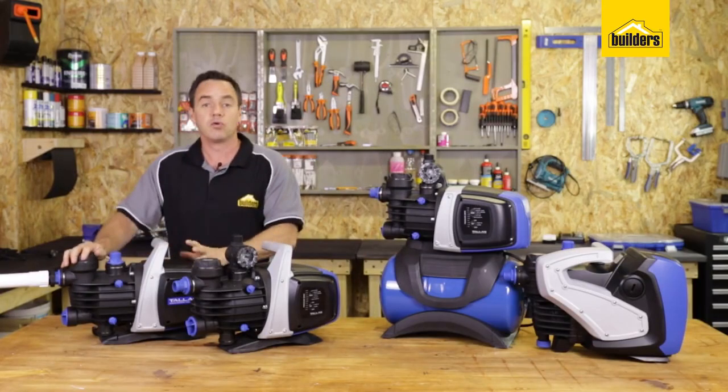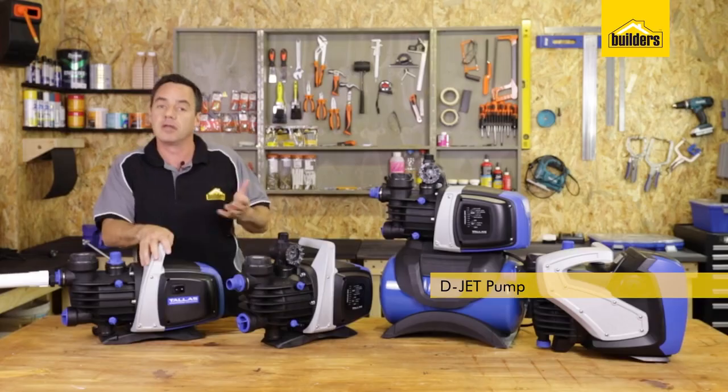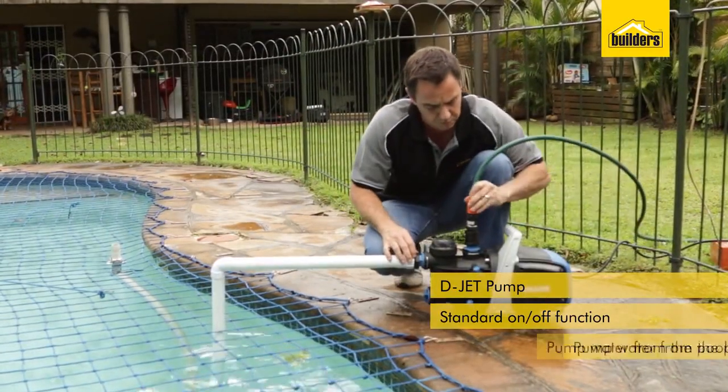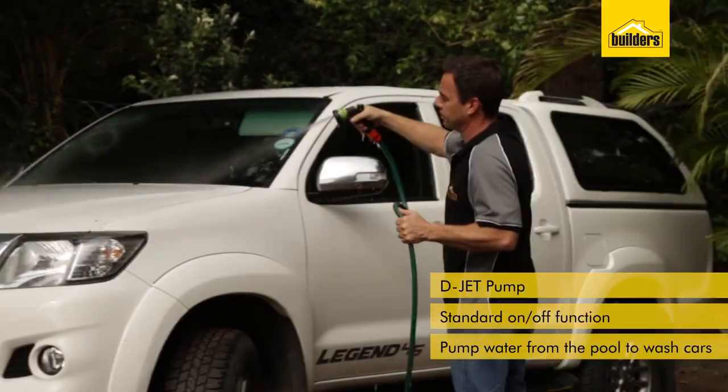This pump here is called a D-Jet pump, and what that's designed to do, it pumps to all the specs that I mentioned earlier, but it's a standard on-off pump. So turn the switch on and off, and the pump works accordingly. It's ideal to put next to your pool, so you can take the water out for washing the car or use the water for whatever you want.